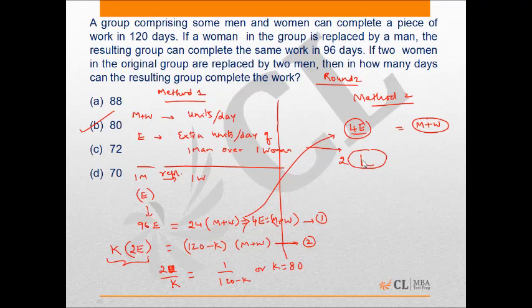from both the people, let me call that a double E, must be equal to the amount of unit of all the people in one day, which means the big extra that we get is half of m plus w. So the speed now becomes 3 by 2. Hence, the time will become 2/3 of the normal time. 2/3 of 120, that is equal to 80 days. This is the second way of solving this same question.